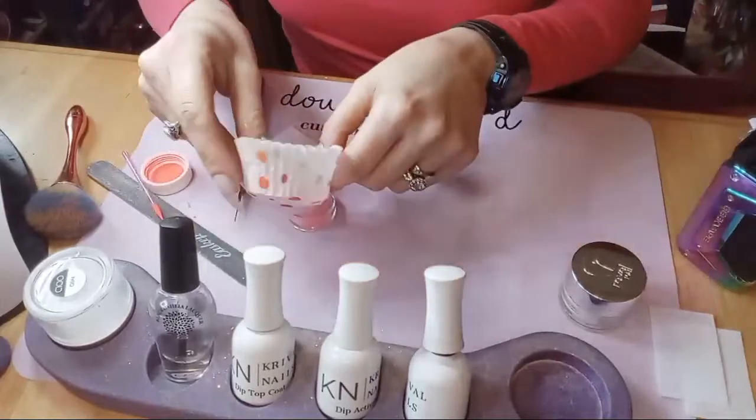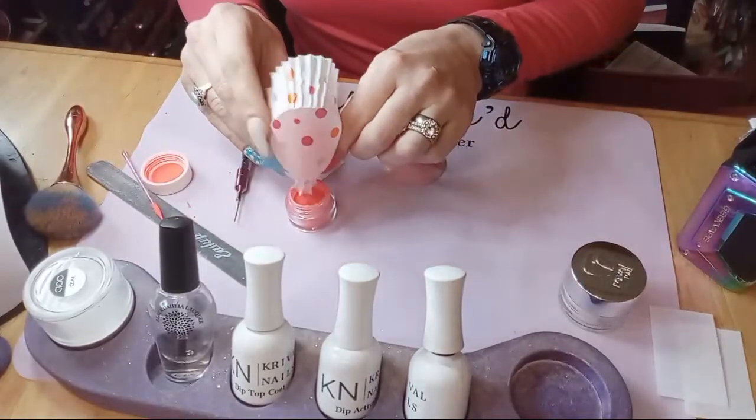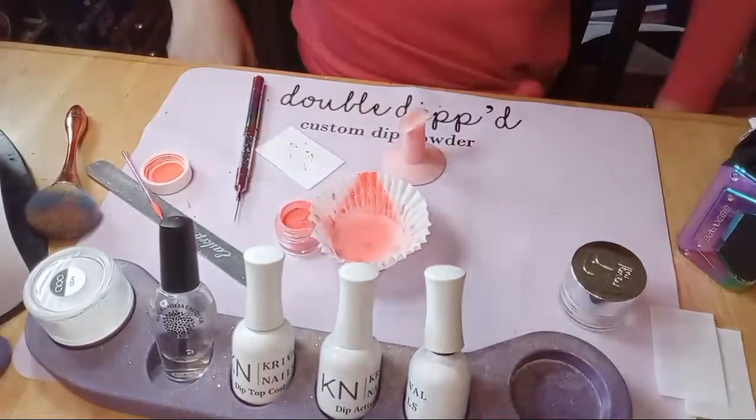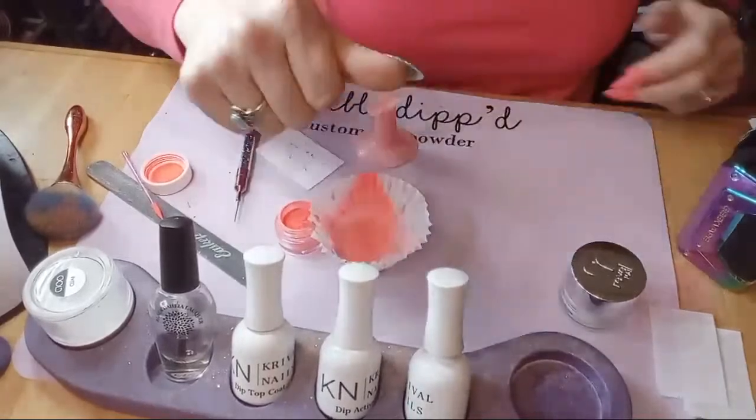I'm going to pour this back into the jar so we can pour over on the pinky and thumb. Then I'll probably lay flat for the second dip. My chair feels crooked. Okay.